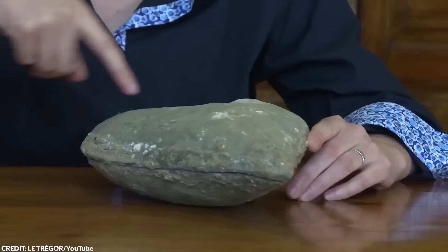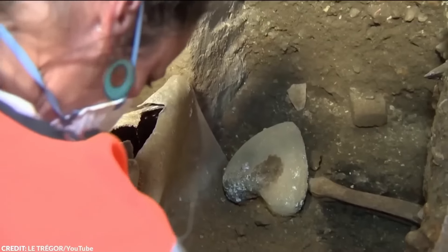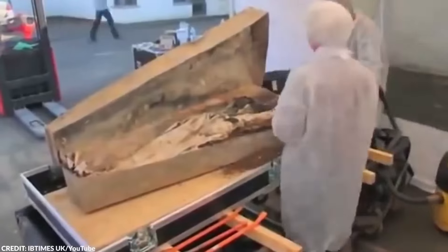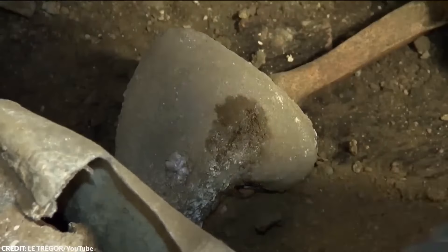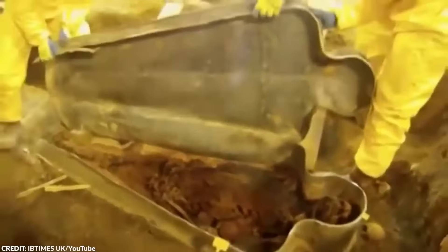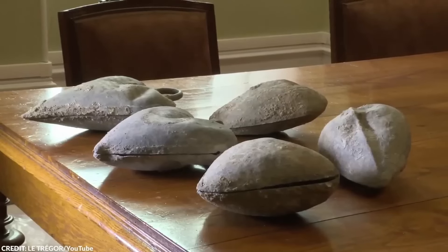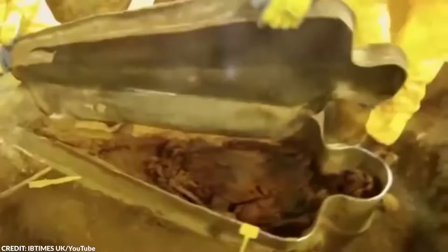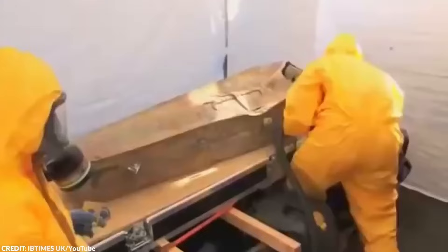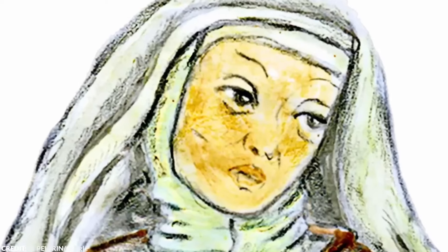When her remains were found by researchers a few years ago, many were quite touched by how devoted the husband and wife were to each other. While this practice might seem different and a little macabre for people today, the practice of separating and burying organs separately was not uncommon among the European elite during this period. Hearts, often embalmed, were sometimes sent to distant locations to be buried in cherished spots or family crypts. However, Louise's choice to keep her husband's heart close by in her own grave is a touching choice. Louise's death came a year after her husband's, during which time she had taken vows and entered a convent.